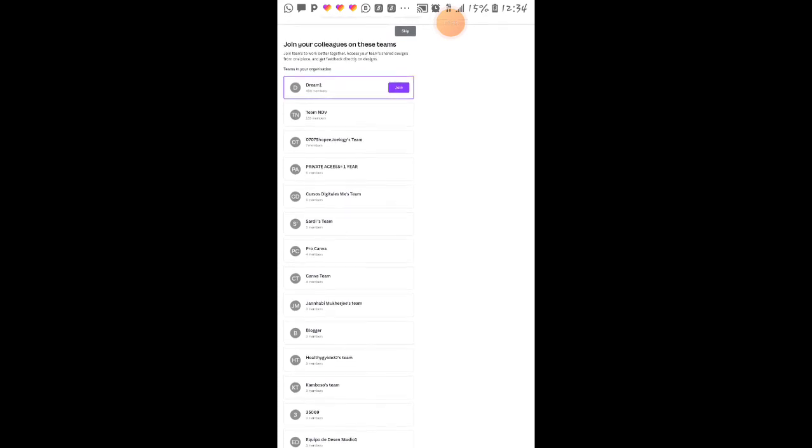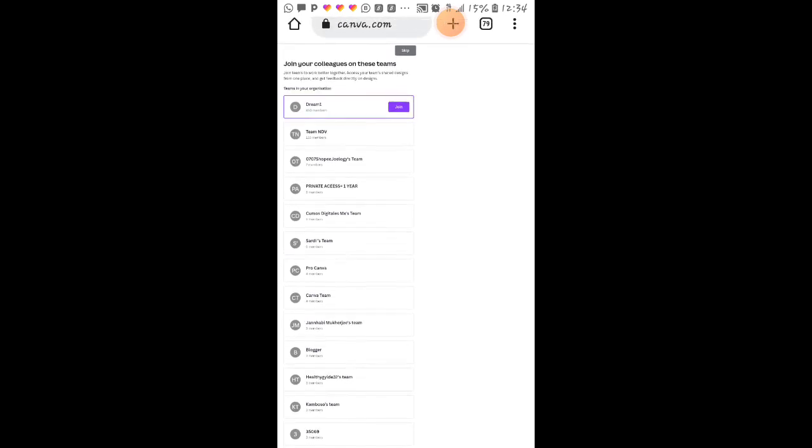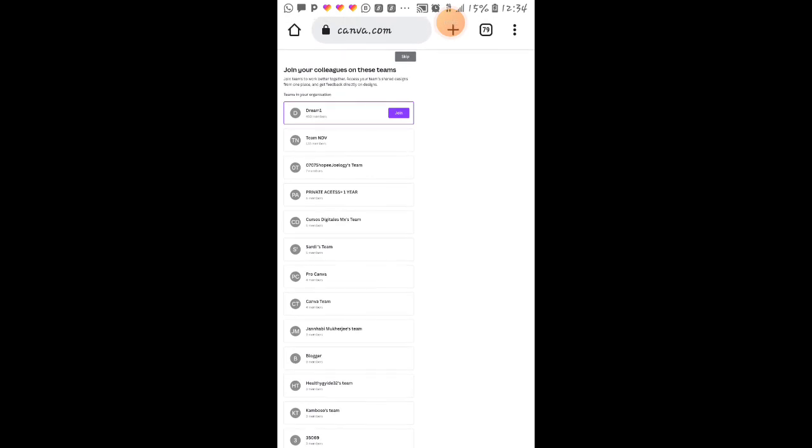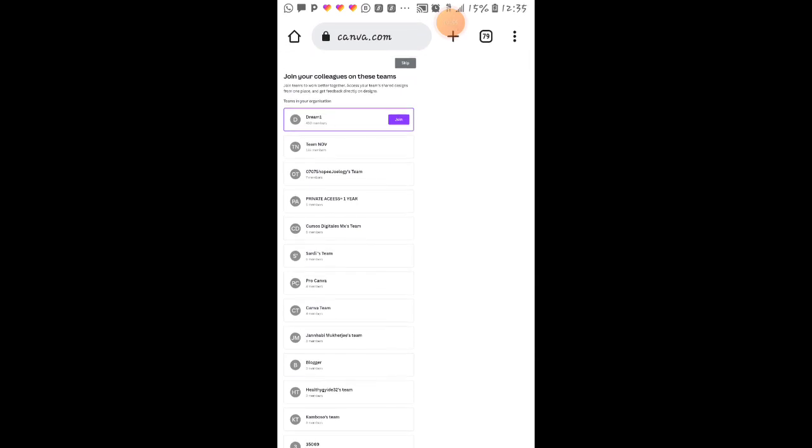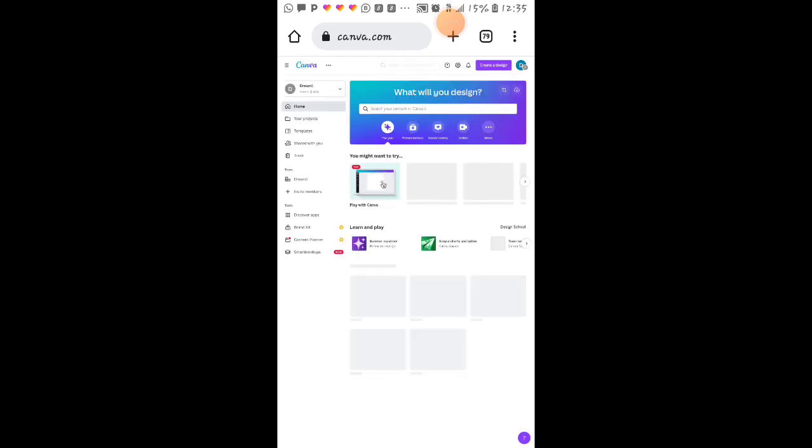We have a lot of teams here to join. So I advise you join the team with the highest number of members. Like we have the one with 450 members. We have the one with 133 members. So we go ahead and join the one with the highest number of members. Okay, click on join. Wait for it to load up. Make sure you always go for the one with the highest number of members. Okay, boom, now your account is secured.